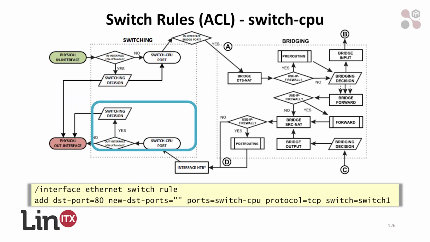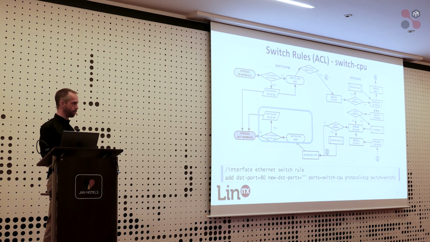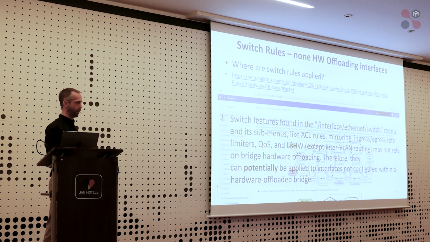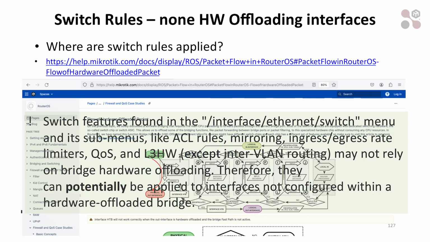I have done some testing over the last few hours this morning with the HAP AC Square I brought with me. I have tested it on a CRS 326 that I happen to have with me. And I can tell you that if those ports are not in the bridge, but they are connected to a switch chip, it would seem that switch ACL rules apply to non-hardware offloaded ports that are connected to a switch chip. I am hoping that MikroTik will update the wiki over the next few days to get rid of this ambiguity of "potentially".